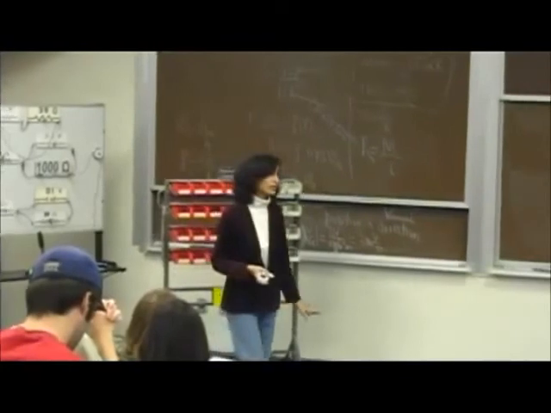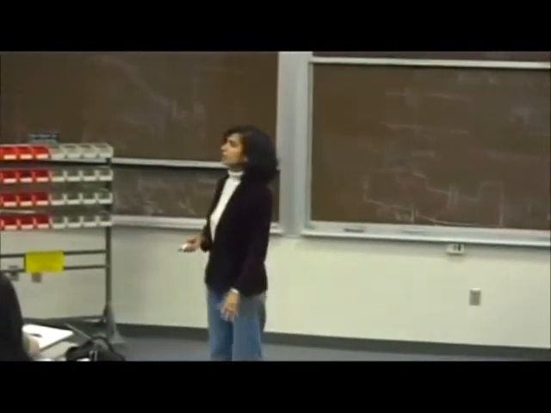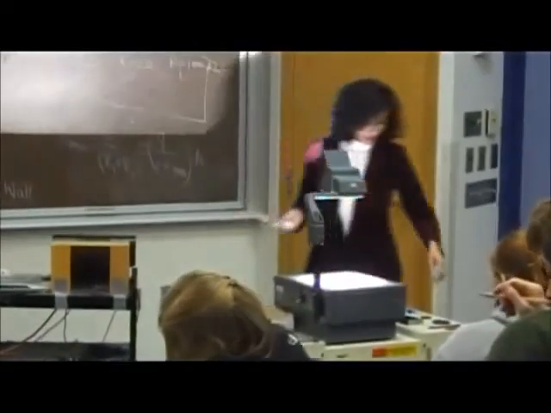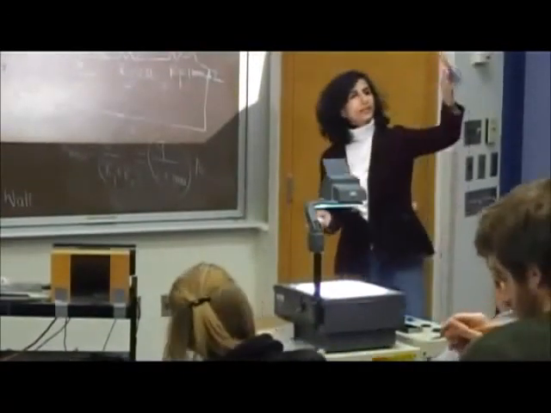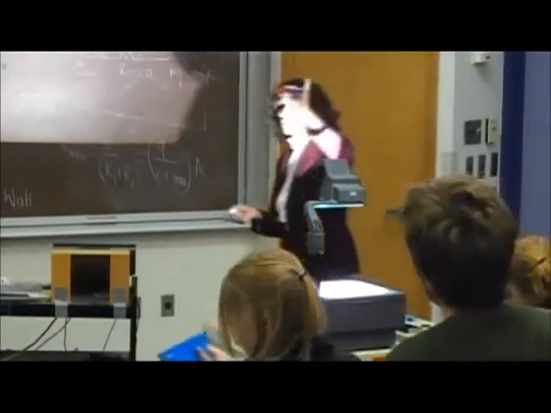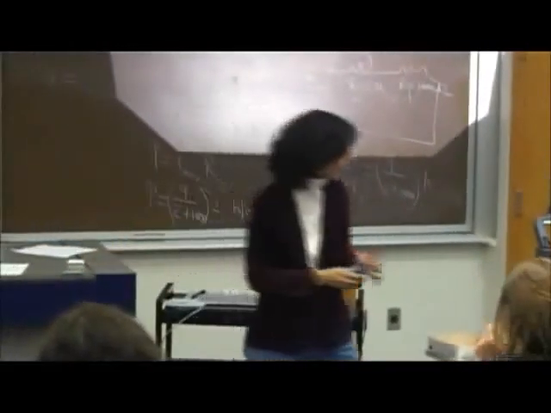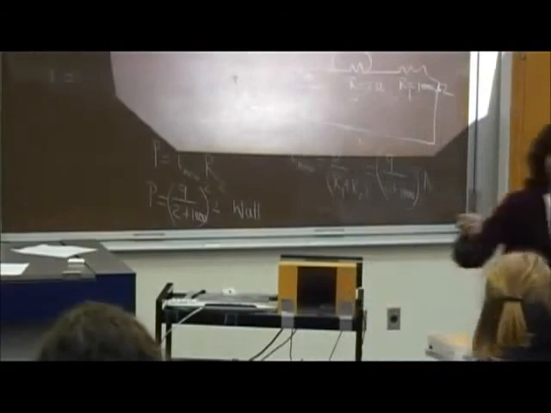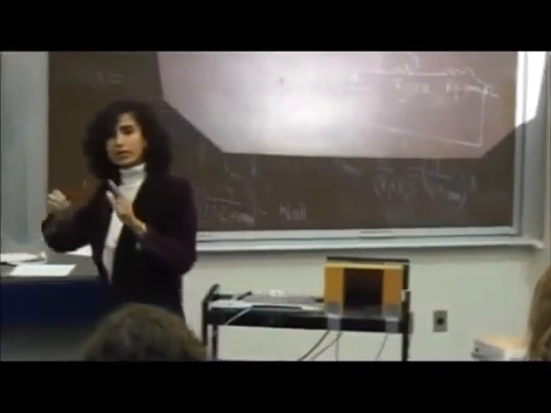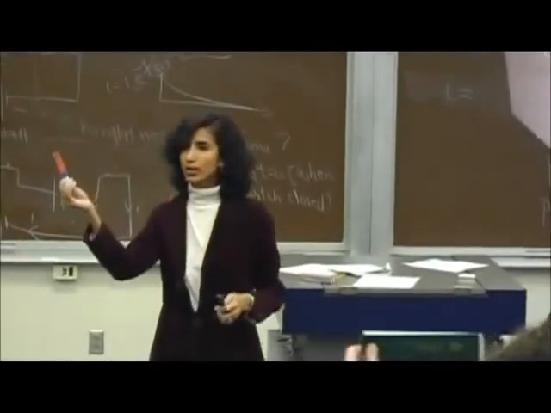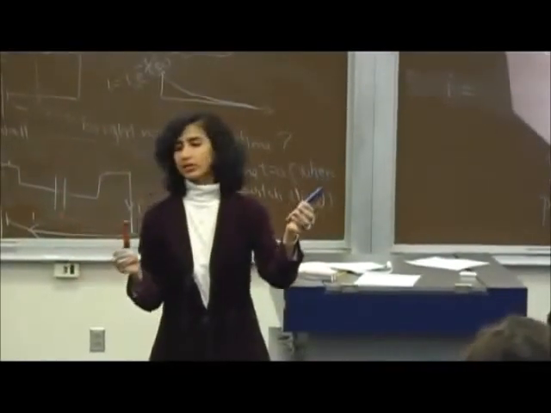Okay, so we are truly done with electricity at this point. So we'll talk about magnetism. The thing that I wanted to show was these bar magnets. All of you are very familiar with these bar magnets, right? One thing that you already know is that all magnets have two different kinds of poles. If one of them is north pole, the other one is south pole.